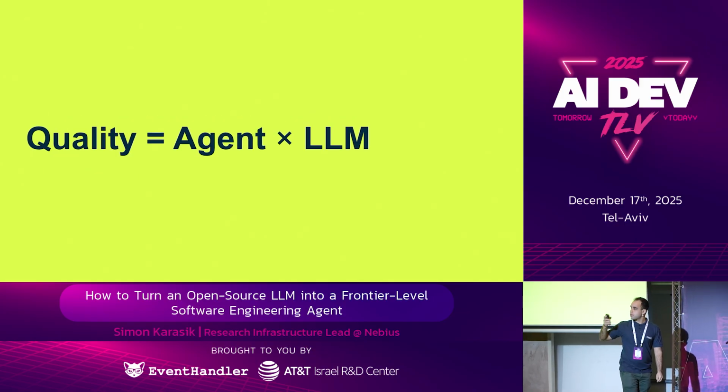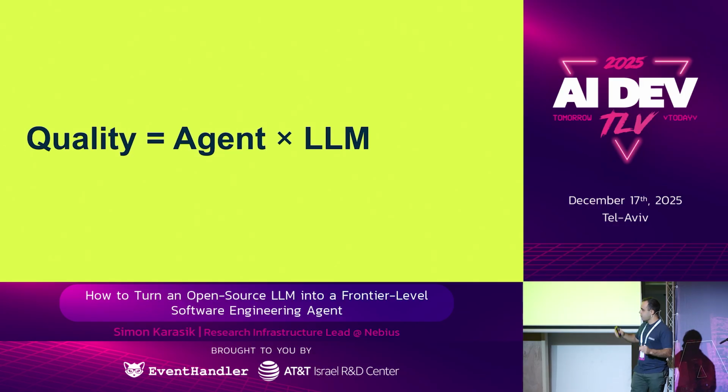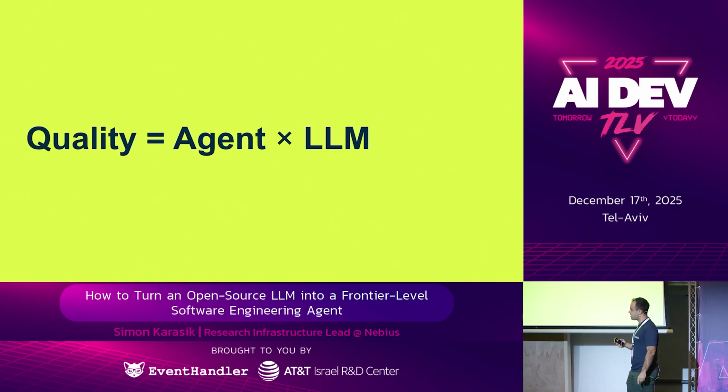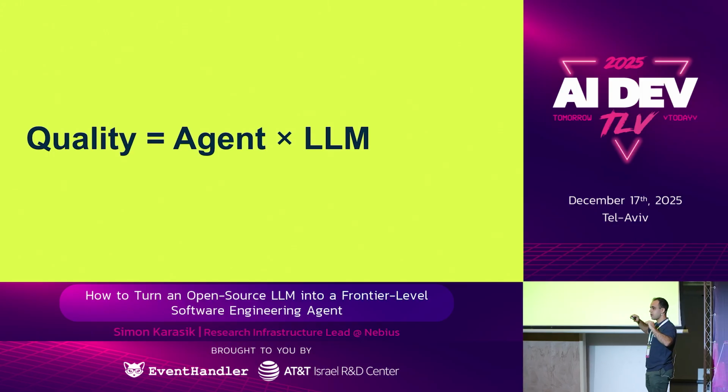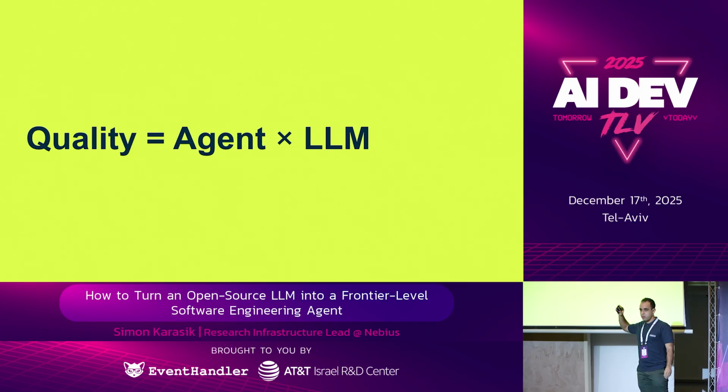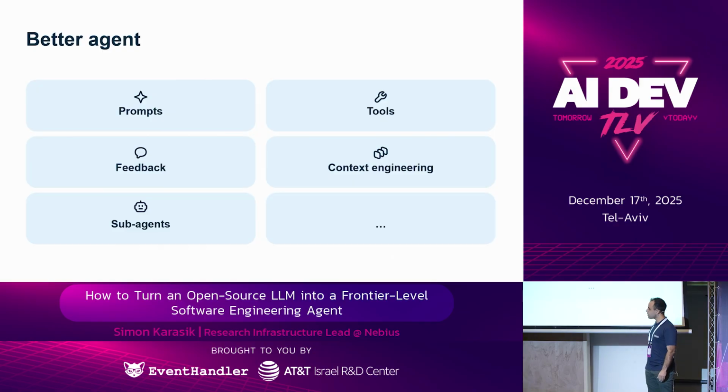And the answer is based on 2 components. The quality of an agent depends on the agent itself, I mean the code you write as an engineer, all of the prompts, all of the Python scripts, and then it is a language model that powers this agent. And so you can improve any of the parts to make the agent's quality better.